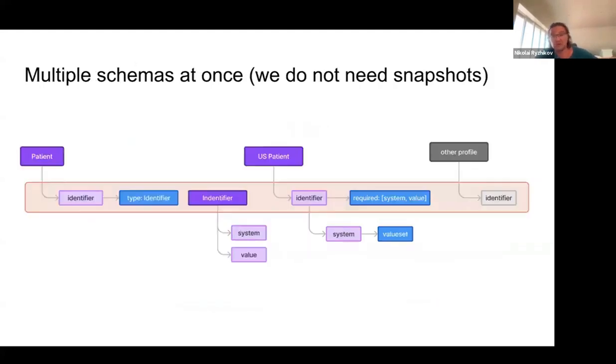As well, instead of snapshot validation, we may keep multiple schemas in a context and walk multiple schemas at the same time. That's why we don't need snapshots. We even tested with hundreds of schemas, so profiles. You can run a resource against hundreds of profiles at the same time, and there are no duplicated parts because we don't have snapshots, and we don't have repeating rules.